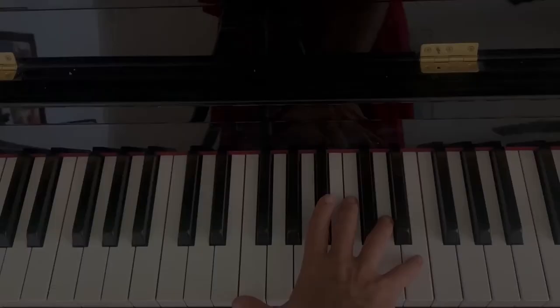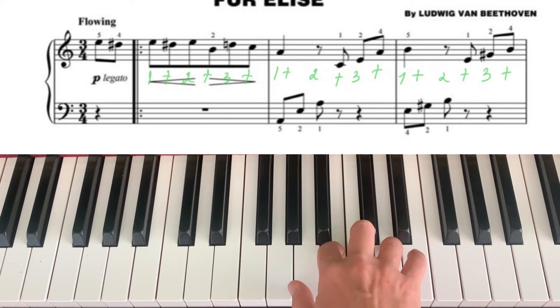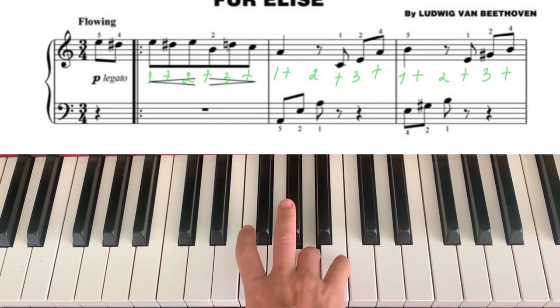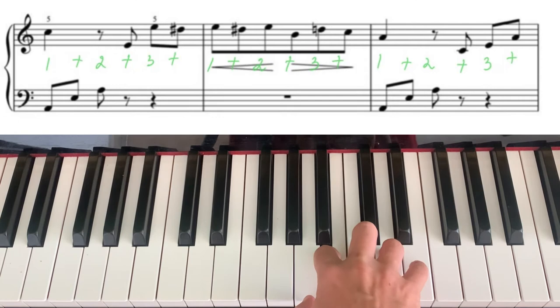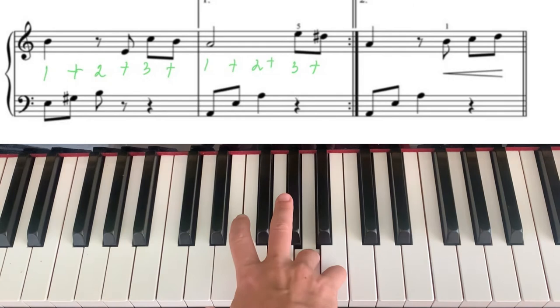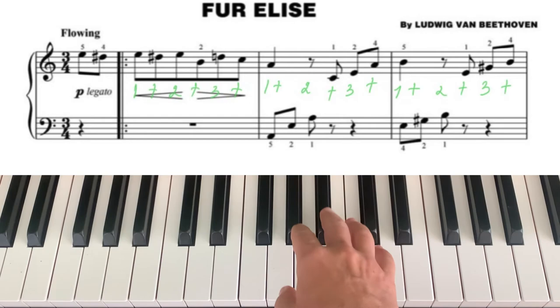Right hand. One and two and three and, one and two and three and, one and two and three and, one and two and three and, one and two and then you will restart from the beginning and play the second ending.